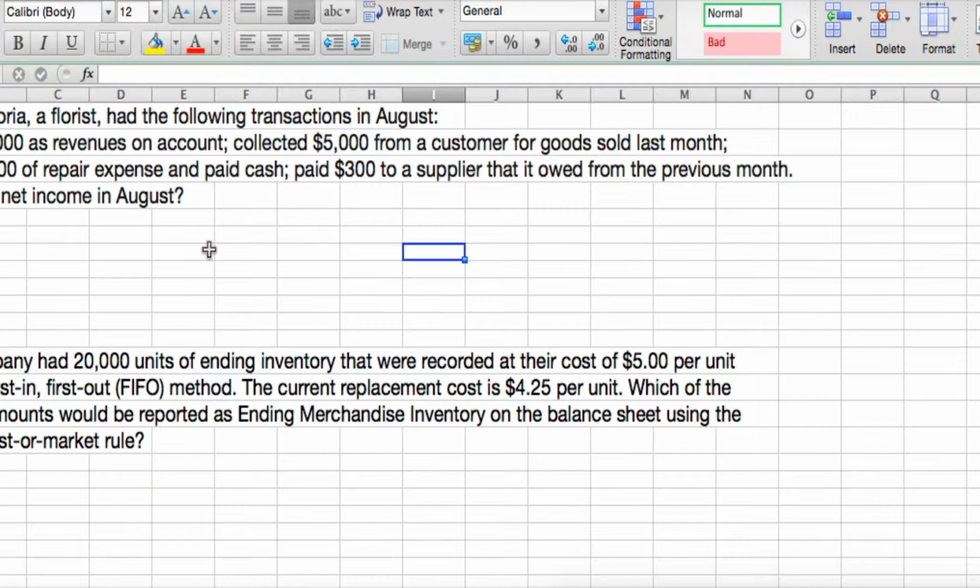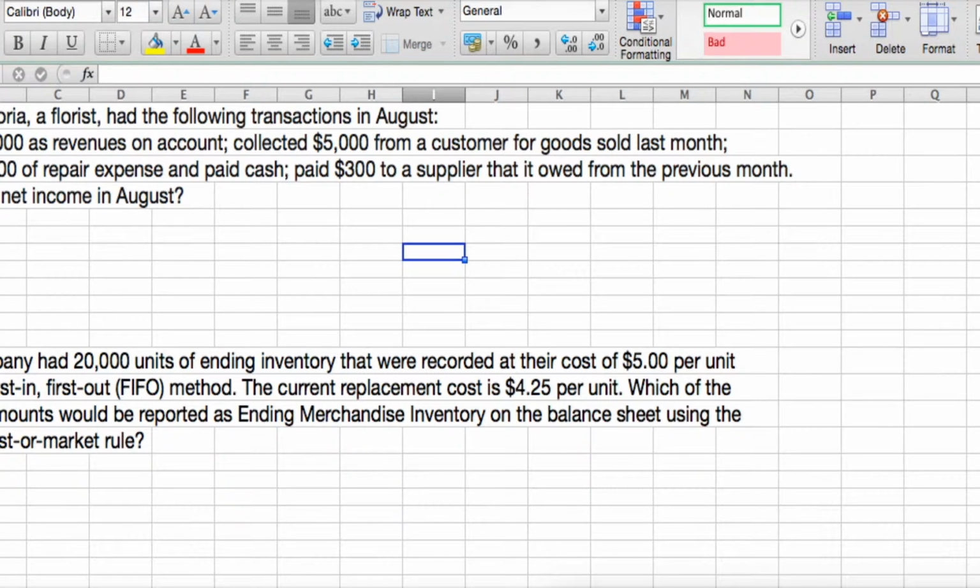Now the only trick to this, because normally you'd say, okay, revenues minus expenses, I'll just add up all the revenues, subtract out all of my expenses, and that should give me the answer that I'm looking for. But you have to be careful here because the real question is, do I understand how to record revenue and expenses under an accrual-based accounting system? And that is what GAAP accounting, or generally accepted accounting principles, requires. So it's not as simple as did I receive cash or did cash go out of my pocket. That's what a cash basis person would say.